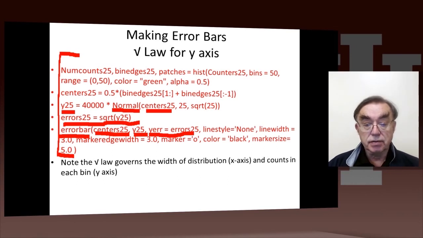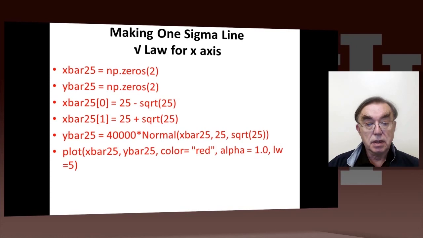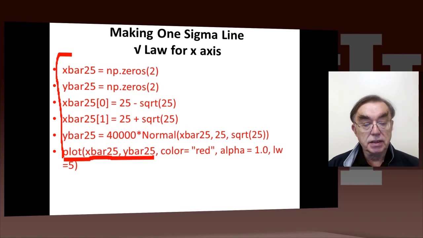And here we have the other things we want to do. We have a marker, which is an o, the color, which is black, the size of the marker, which is 5, and I've scribbled over it, but there's also a line width specified in points. And we've already essentially seen this. This tells us how to make the 1 sigma line on these graphs, and it uses the plot command with just vectors of length 2, so this line is just a single line. If you do a plot like you do of the normal distribution, then you have longer vectors and you get a smooth curve. Here we're just doing one line.